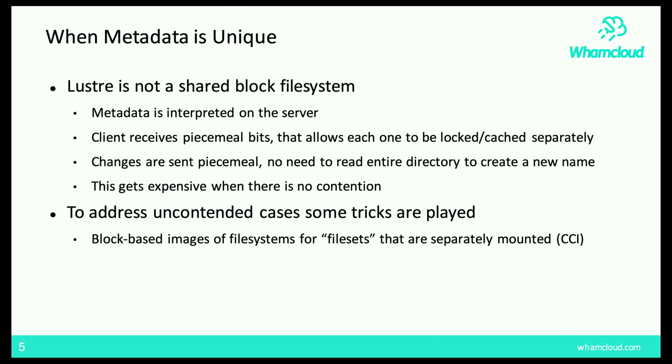If you have a single process trying to do those creates, then it's just RPC to RPC to RPC. You couldn't just send all your creates at once from a single threaded application. So to address those uncontended cases, various tricks are also being played. So CCI that Andreas talked about yesterday is basically you have a regular file system image like ext4 that is stored in a file, and it's mounted locally on those clients that need access to it. And it works like a shared block file system, except you couldn't make any changes because it potentially is seen by more than one client. Or you could make changes, but then it must be seen by exactly one client because all the caching otherwise would totally ruin the file system. And of course, then there's all the mounting and other such hassles when you actually start the jobs that depend on that.